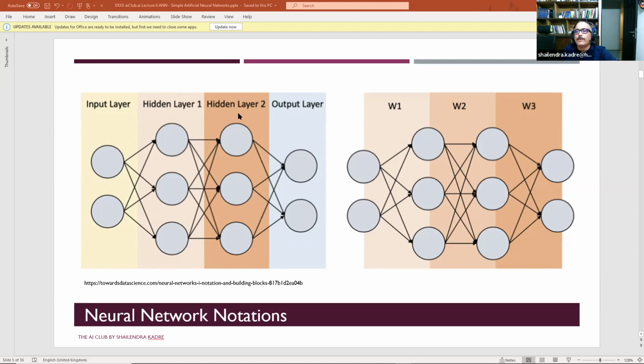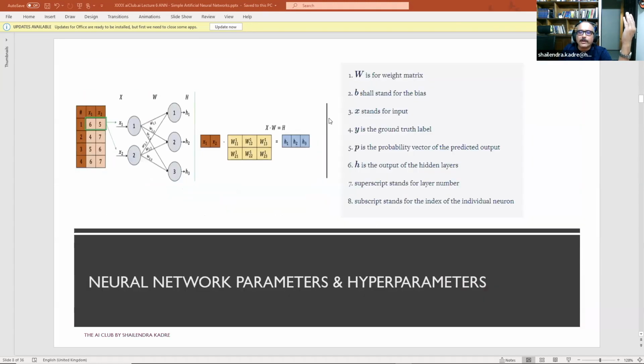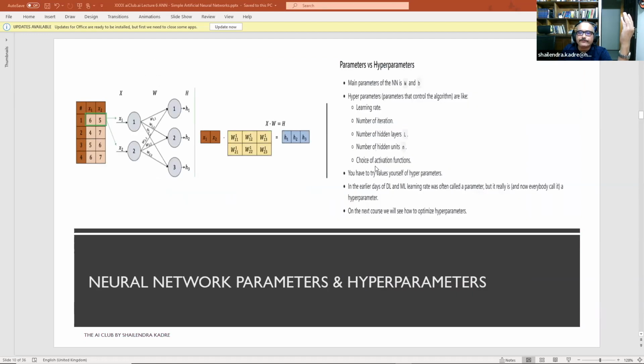So that is also a big hyperparameter, which we determine with the help of training only. And there is something called the activation function. Going forward, we'll see that each neuron will have its own activation function. Activation function is something which we discussed in the last class also. We discussed only one activation function, the step function. Whatever we did, our output was only a step function. So that was the activation function.